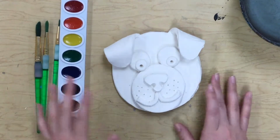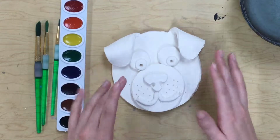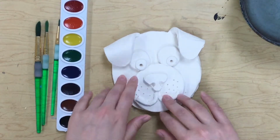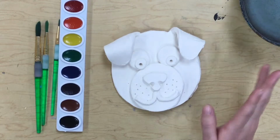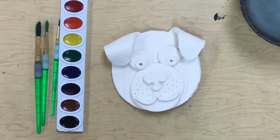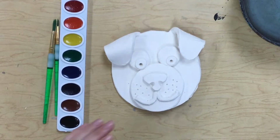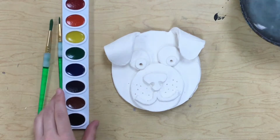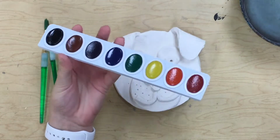So you can either paint them realistically. I can paint this dog brown with a black nose and maybe some black ears or something like that. Or you could go completely unrealistic and make him a purple dog or a blue dog or whatever you're thinking. Okay, I've decided I'm going to go not realistic. So we're using plain old watercolors to paint these.